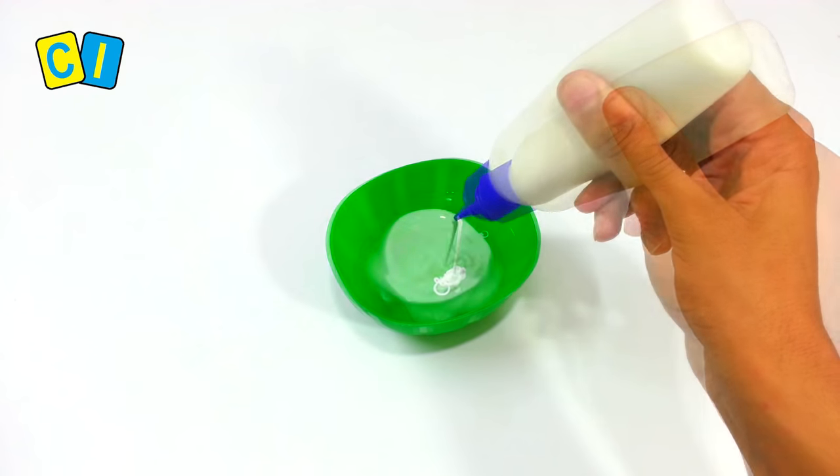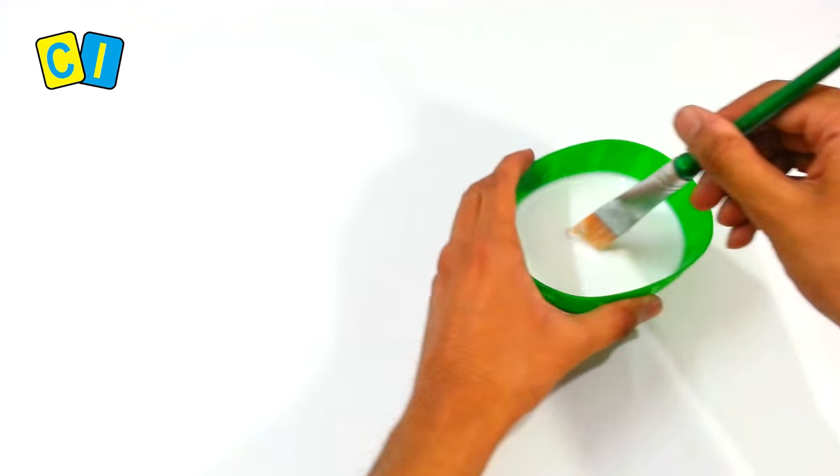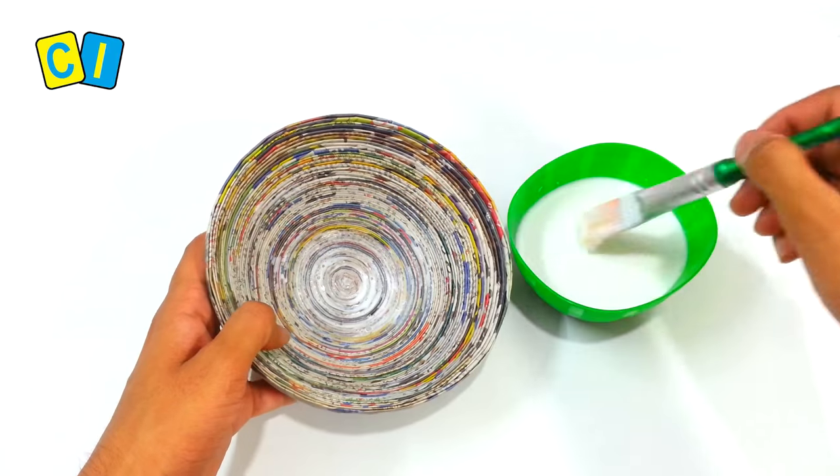Mix glue and water in equal ratio. Cover all the pieces with this mixture.